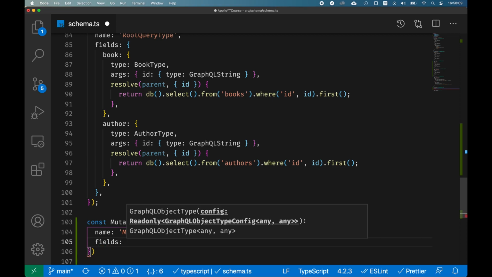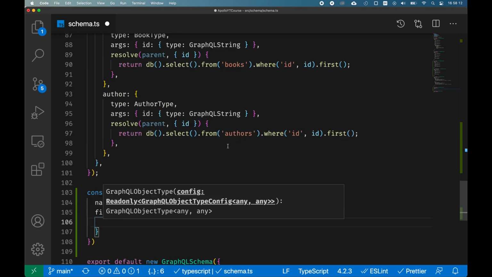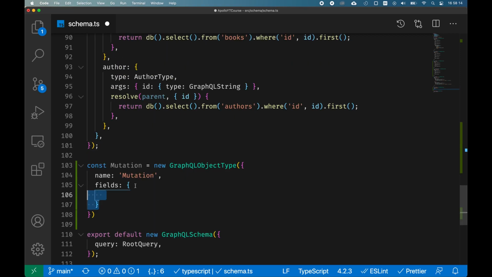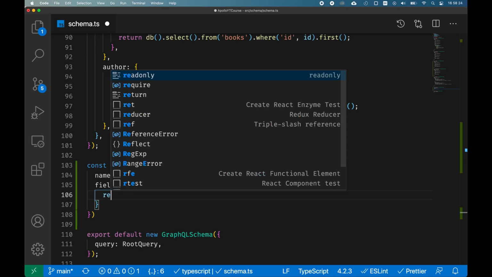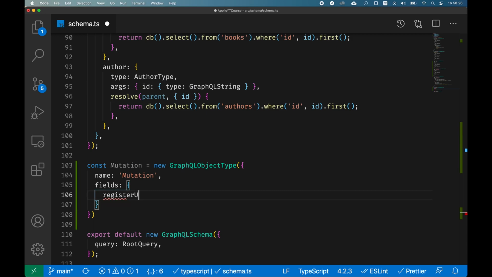Fields. In the fields we don't need to have an object when we are talking about a mutation. So we need to have a register user function. Register user.